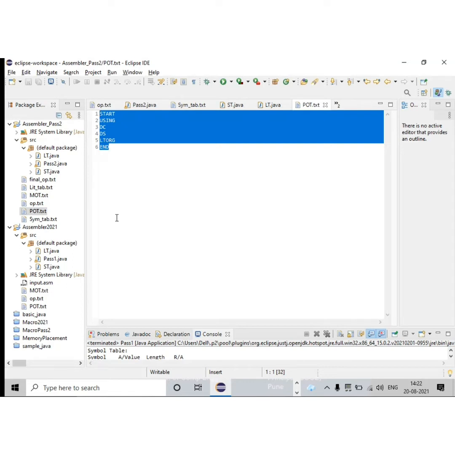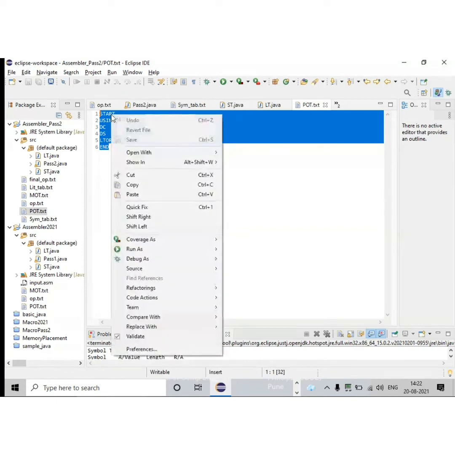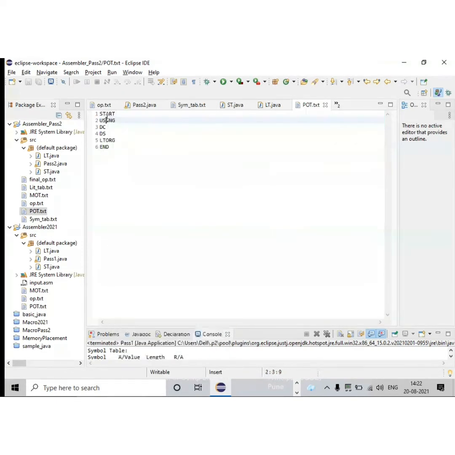So what you are supposed to do? Read input from the input file, the op.txt file, and compare it with all the entries of pod.txt. Wherever you find a match, identify which pseudocode is found, and accordingly processing will be done. So in Pass1, I'm going to repeat what we are doing for this pseudocode. In Pass1, we perform two steps. First is initialize the location counter, and second is process the label.